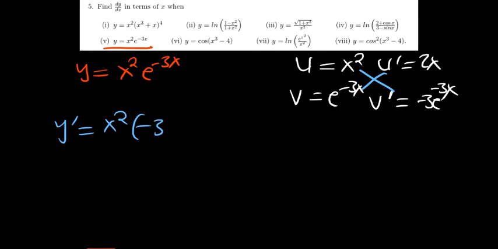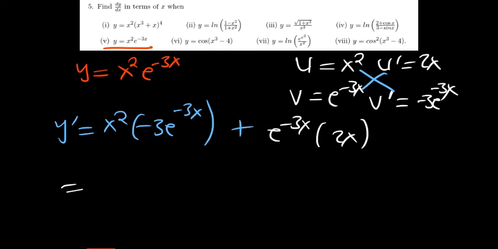Okay? So therefore, if we're going to set it out, u will be x squared. U prime is 2x. Our v is e to the power negative 3x. Therefore, v prime becomes negative 3 e to the power negative 3x. So notice that for an exponential, the power doesn't change. So therefore, y prime, it doesn't matter what you start with, but you need to multiply these. So if I start with x squared, I'm supposed to multiply by the derivative of the other part, which is negative 3 e to the power negative 3x, and then plus the other part, e to the power negative 3x multiplied by 2x.